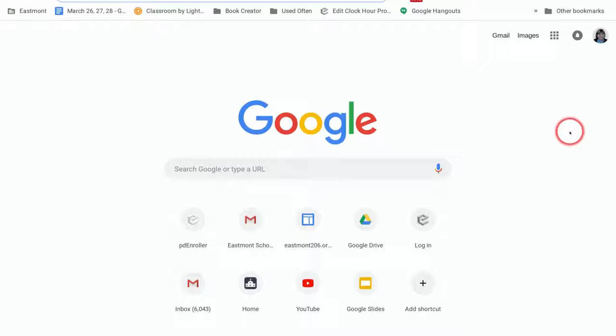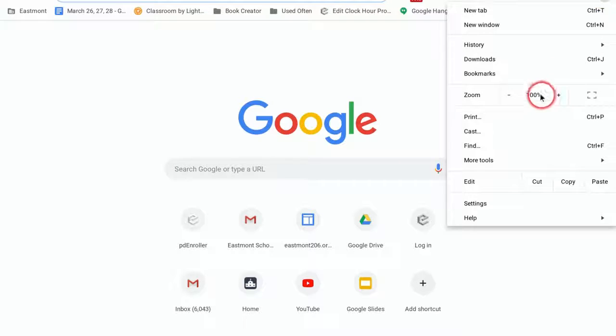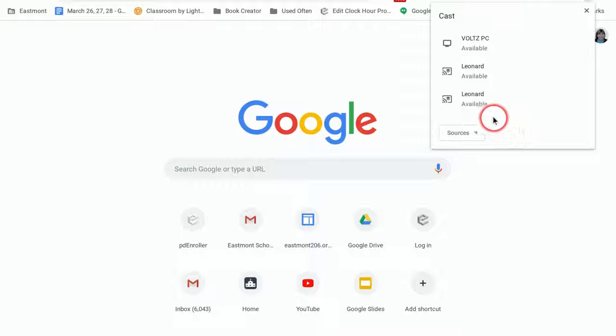Just in the last couple of days, there's been a change in how this one part looks. When a student clicks the three dots and they go to cast, then they choose it. Before they choose the station, it's right here now. It used to be a blue bar at the top in the dialog window over here. Now it's right here that they choose whether or not they want to cast a tab only or the whole desktop so they can switch tabs. It depends on what you need them to be sharing up there up front. Sometimes they need to switch around between tabs, and if they do, they choose cast desktop. So that's a change. Then after they've chosen that, they choose the station that they want, which would be your name or whatever you've called it.